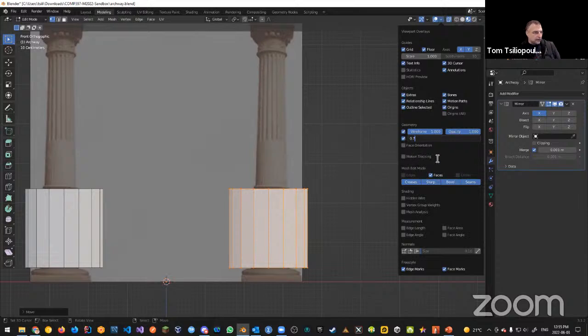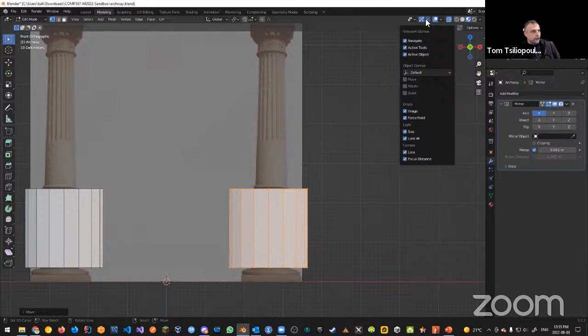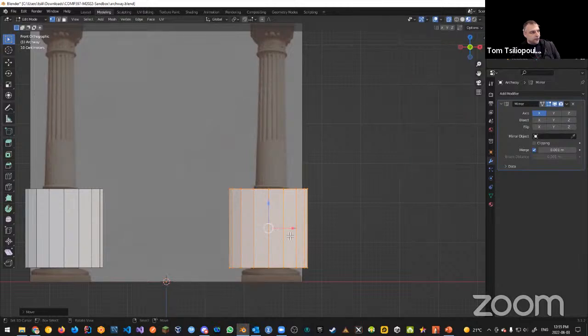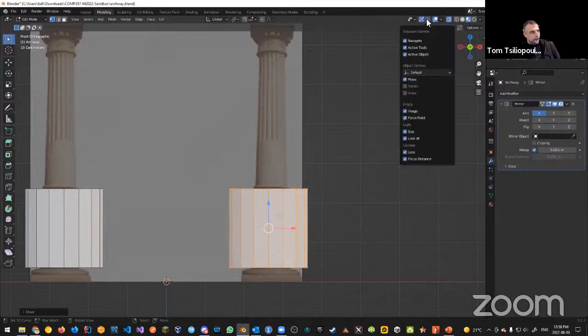Motion tracking, orientation, mesh edit mode. You can see hidden wire, vertex groups, mesh analysis, edge length for measurement, face area and face angle. And you can also turn on normals here if we want to. This is very useful later on, edge marks and face marks. And there's also gizmos. Gizmos allows you to do things like the move gizmo, which we can turn on. I think it's very useful for us. You can also turn on the rotate and scale gizmo if you like. It's totally up to you how you want to show this.